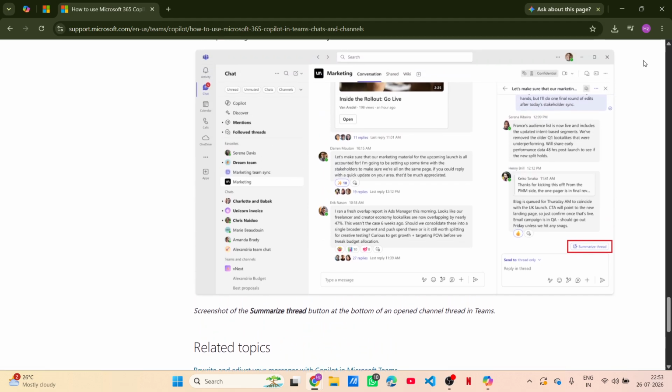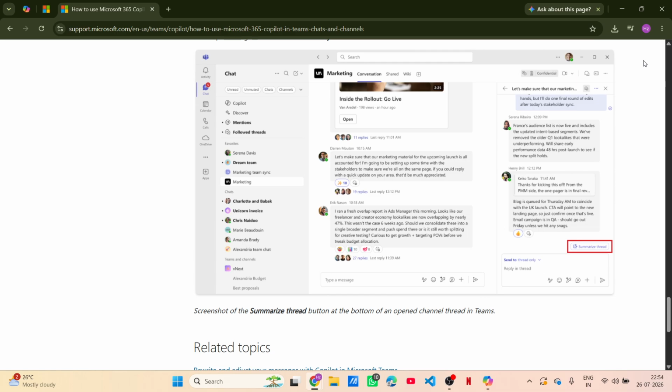As you get comfortable with using Copilot, you might also want to explore some additional customization options. Copilot learns from your interactions, meaning it can adapt to your style and preferences over time. So the more you use it, the better it becomes at anticipating your needs. Remember, the goal of using Copilot is to enhance your productivity, so don't hesitate to explore all the features it offers. Whether you need summaries, drafting assistance, or scheduling help, Copilot is designed to streamline your workload.